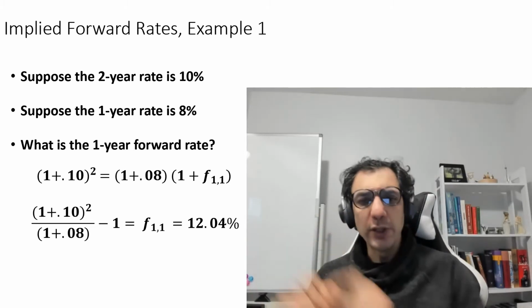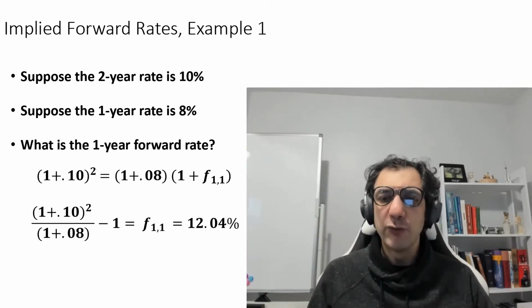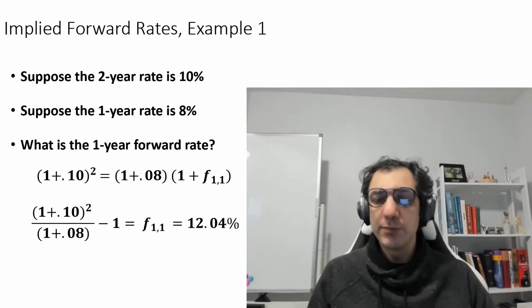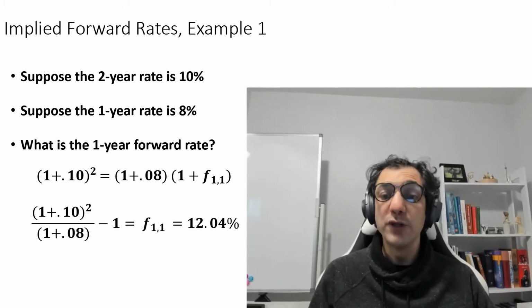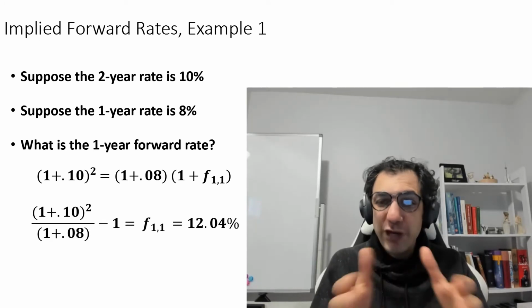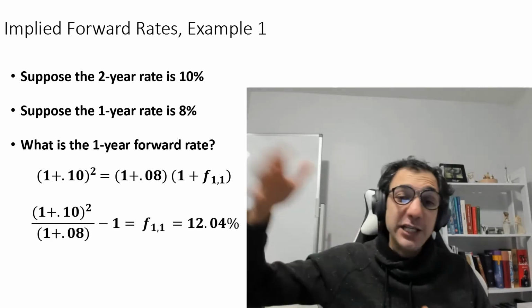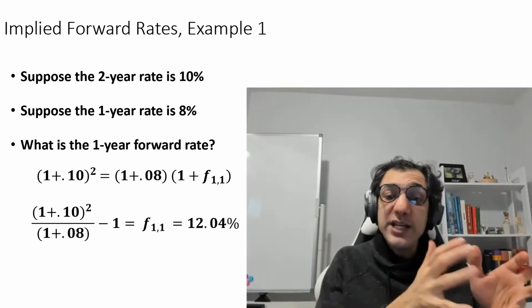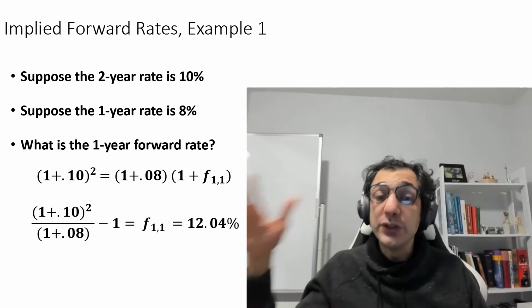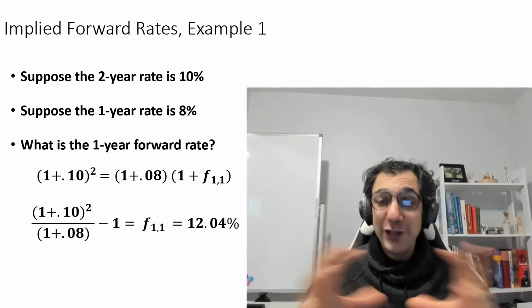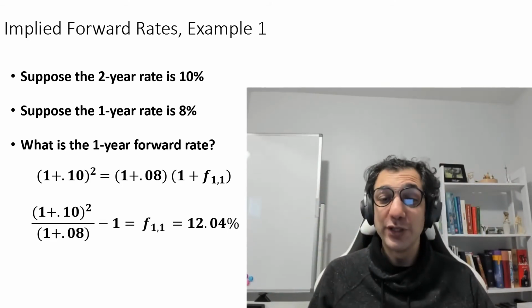So using the formula we mentioned, you can actually calculate the forward rate 1 year from now for 1 year. I just plug the numbers and I get just over 12% for my forward rate. Since this is the regular, normal yield curve, where your 2-year interest rate is 10% and the 1-year is 8%, you should expect a forward rate of greater than 10%. That's why the average, or the total, comes to 10%. So the forward rate will become just over 12%.